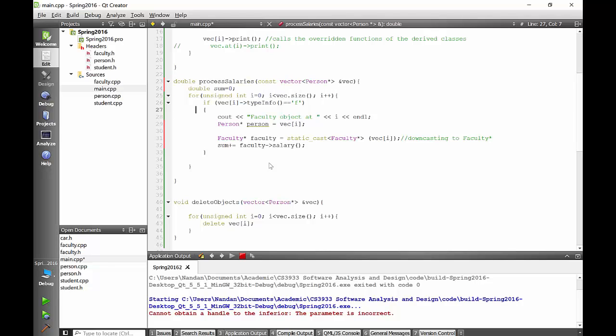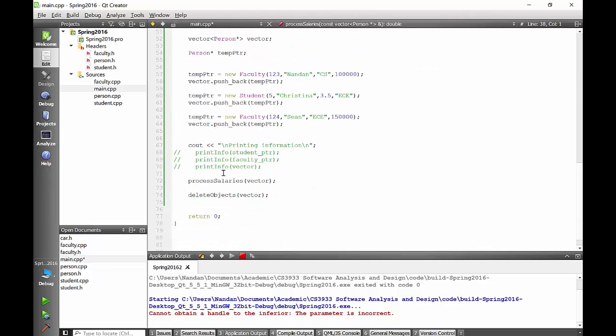So we return the double, and after the for loop we return the sum. And now in the main function we will cache that value in a variable, which I think is always a good idea. And then we will print "total salaries equals".